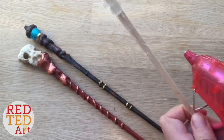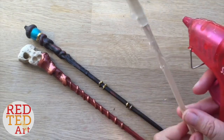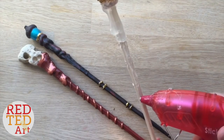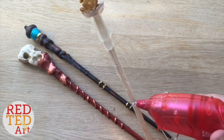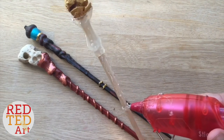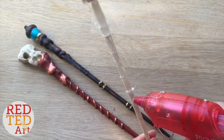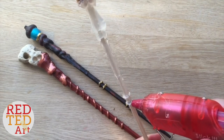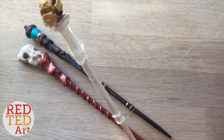And now I'm going to add, let's make sure my hot glue gun is all ready. So I'm just squeezing a circle of glue all the way around, and I'm just twisting my chopstick as I go around, like so.